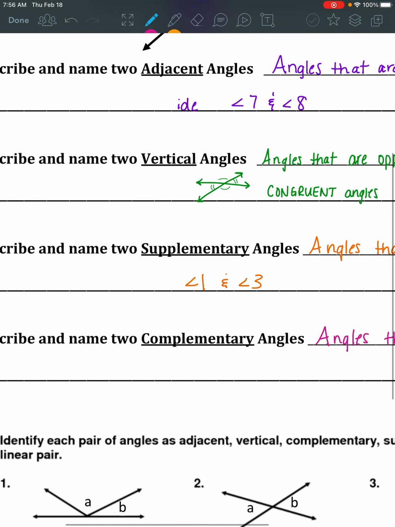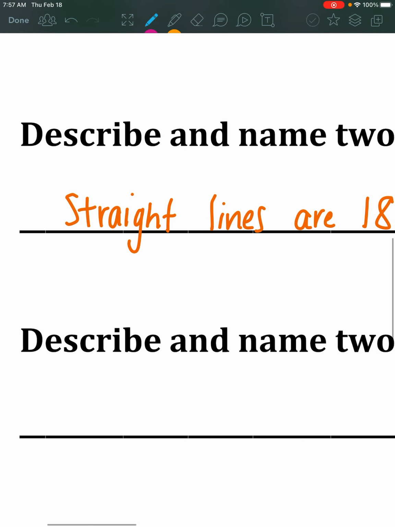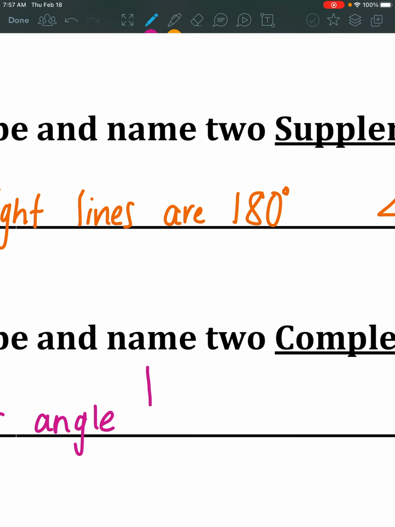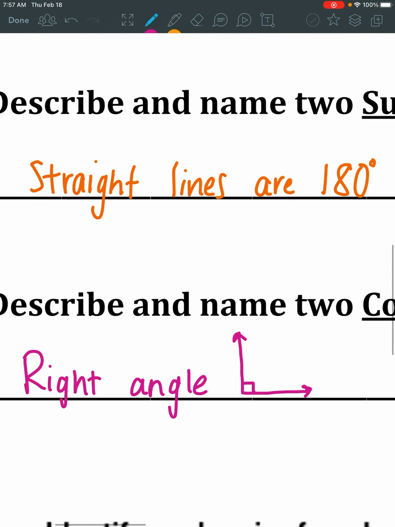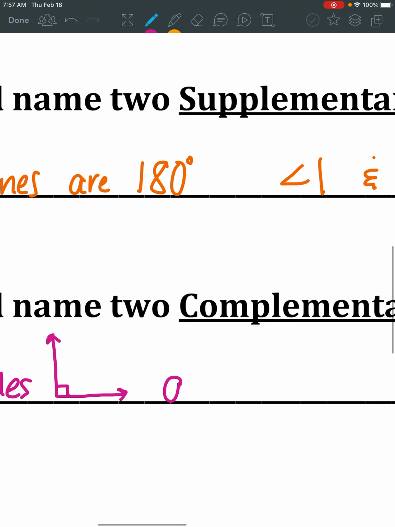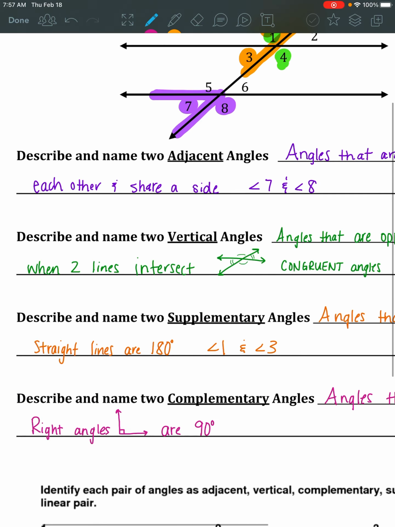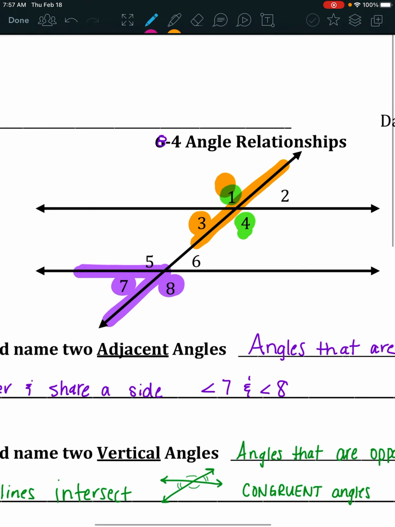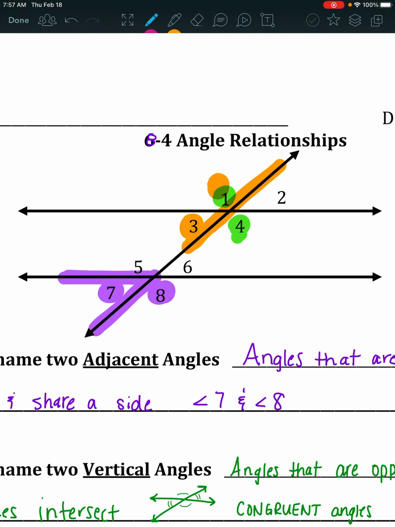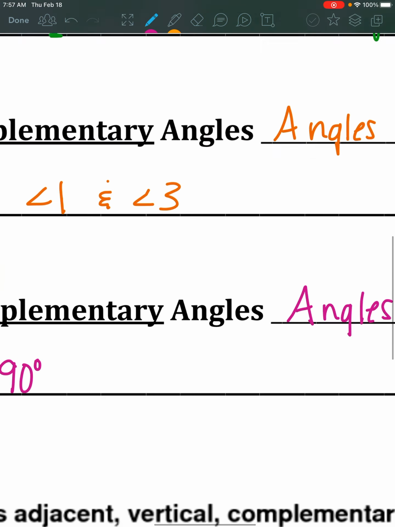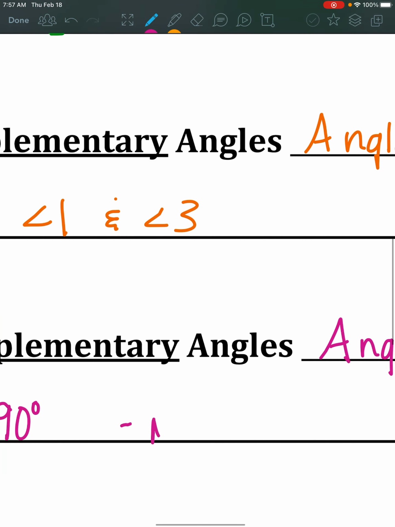And again, I'm going to write down one of the most common examples we look at: a 90-degree angle is a right angle. What you're looking for is oftentimes the little square in the corner of the angle to show right angles are 90 degrees. Now, in our picture up above, we don't see any of those little squares anywhere, so we don't see any right angles. So there is no example up above.